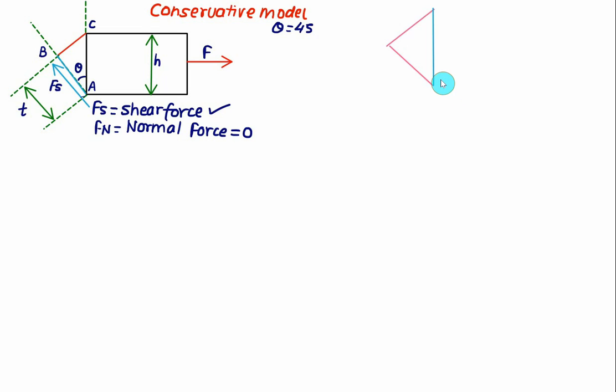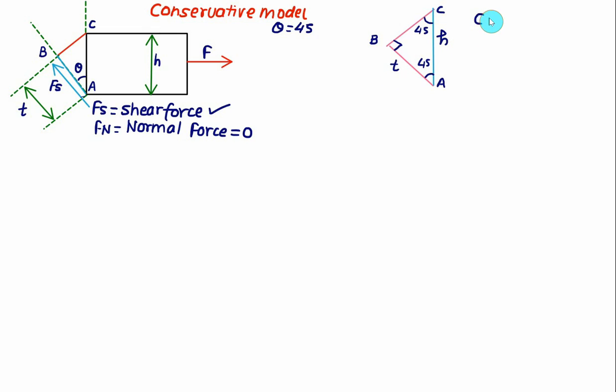So this point is equal to A. We have A to C equal to H, that is the leg size. A to B is equal to the throat thickness T. This angle we already know is 45 and this angle we assume as 45. So this angle must be 90. So this one is a right angle triangle, and if I use the value of cos 45, then this one is adjacent and H is the hypotenuse.